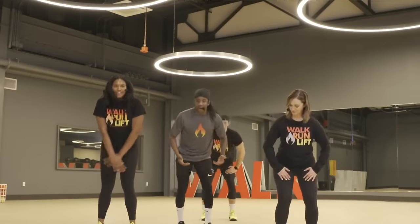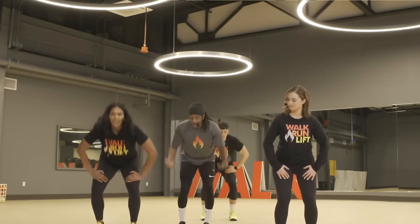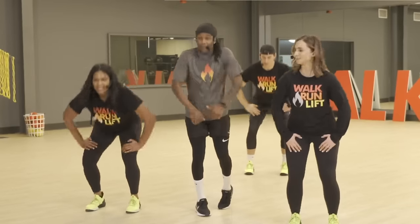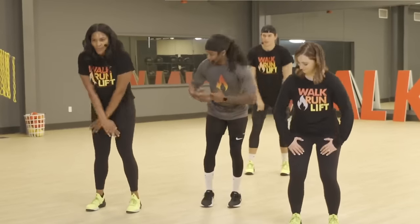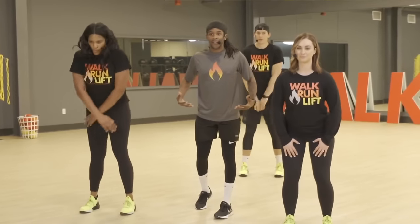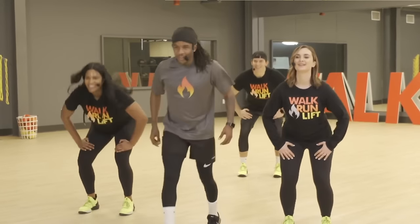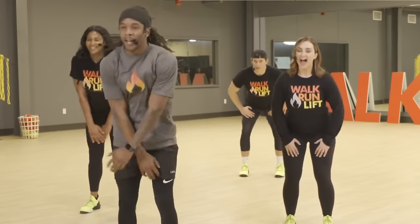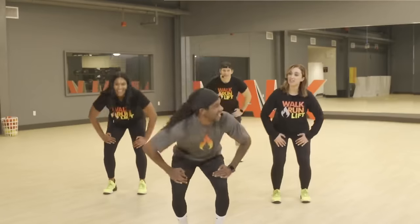You want to squat up, keep going, now. You can see how they are pushing through, squatting down, pushing through that tricep, right? Really blasting off from those legs, squatting. Your butt is going back and chest is staying up. Okay? Keep going. Oh, yeah. Come on. Yes. I even feel it in the modification.